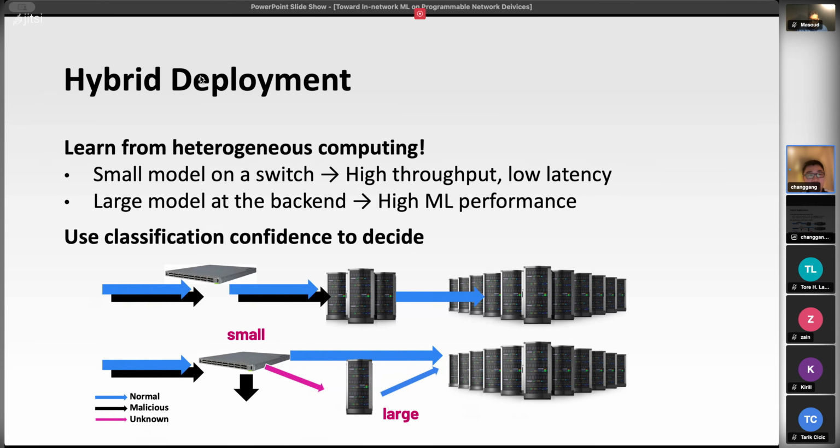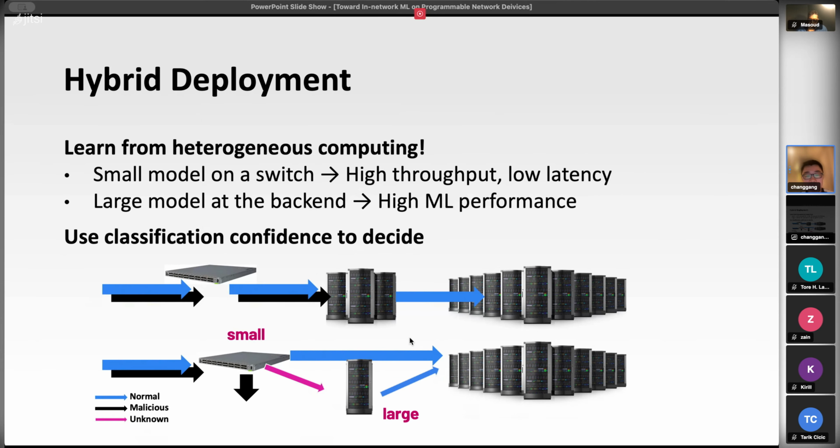And with the help of hybrid deployed in-network machine learning, when packets come into the network, they will first be processed and classified on the switch. For those classified as malicious with high confidence, this traffic will be dropped immediately.